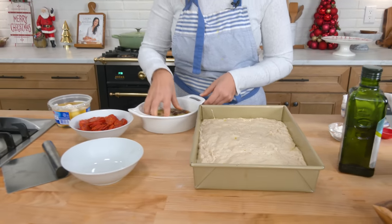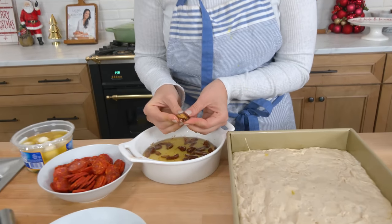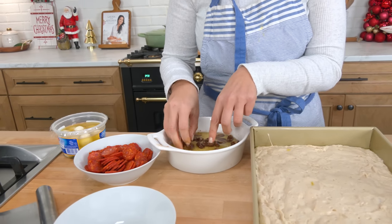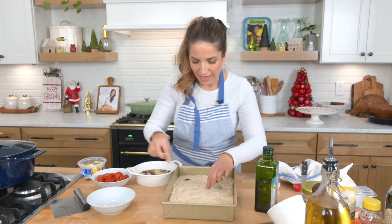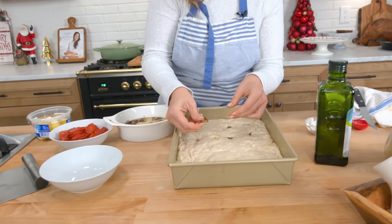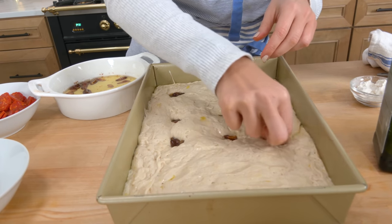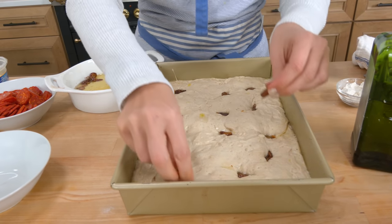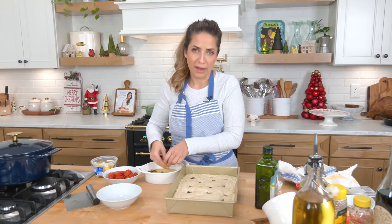That's risen beautifully. I've got some roasted garlic here. What I did was take cloves of garlic, peel them, put them in a little dish, cover them with olive oil, and roast in the oven at about 350 for about an hour until they became this gorgeous, incredible nutty color. I'm pinching it in my hand and just dotting it all over the place. These are going to act like little dimples you do on focaccia, and it releases that flavor so beautifully all up in there. You can use this focaccia to make sandwiches for a holiday party, regular dinner, or a Tuesday night — because you've earned it and you deserve it.